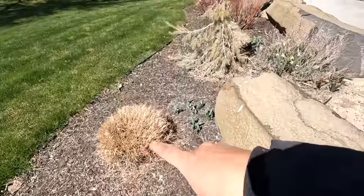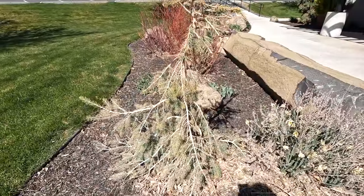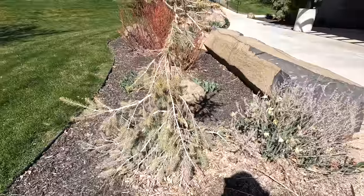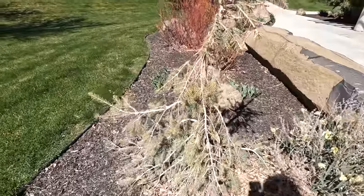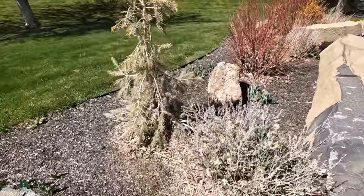We've got another Panicum right here, and then a Bush's Lace Engelmann Spruce, which is not looking great. We're gonna replace that today with something that looks a lot more fresh. It didn't really take to its transplant very well. And you know what? That just happens sometimes. Sometimes you pop a plant in the ground, you give it water, you do everything you're supposed to do, and things just shock and die. It's just kind of part of the process, honestly.